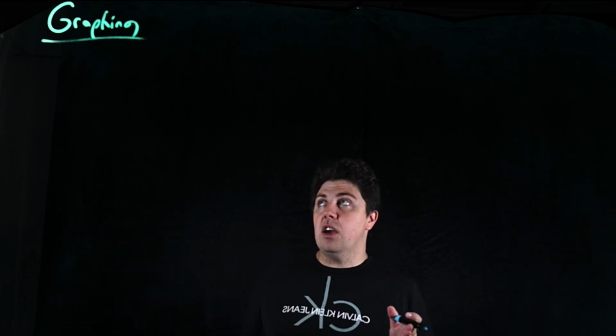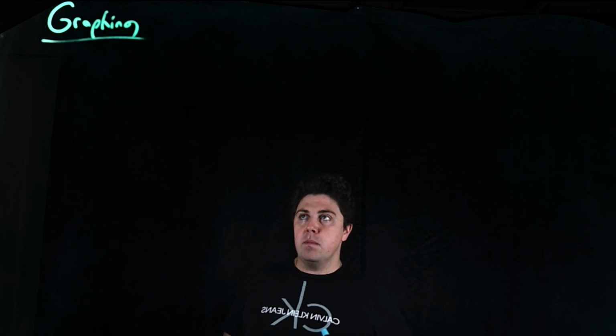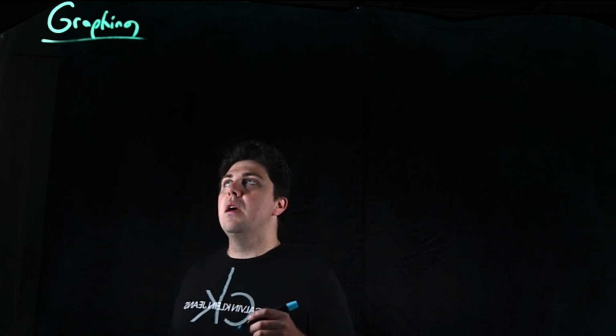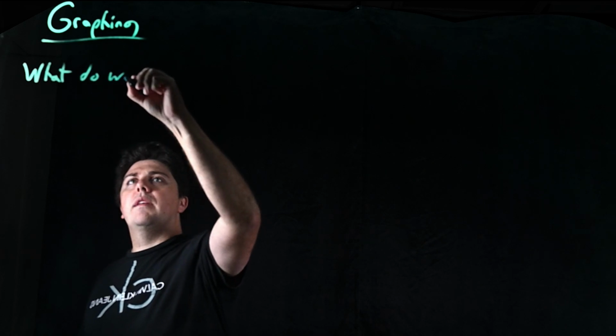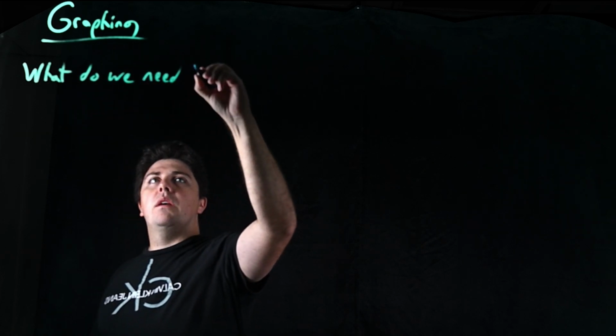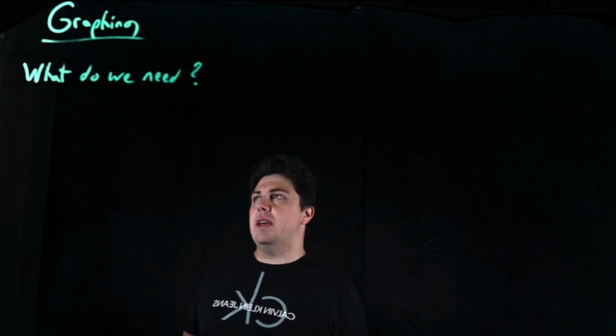And then in the next video, we'll do a slightly more complicated example where we graph something that's genuinely unfamiliar with us and we have to figure it out. But what do we need? If you want to graph something, what do you need? Well, there's some basic information that you need.